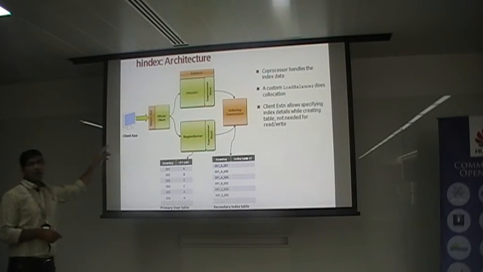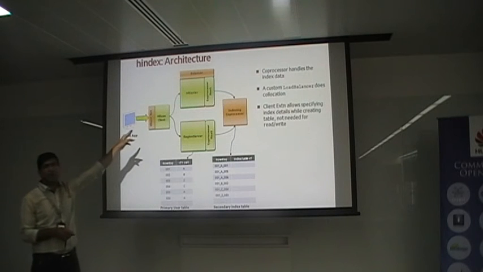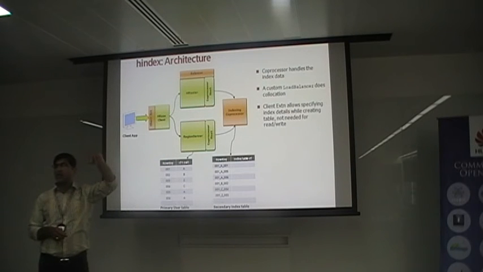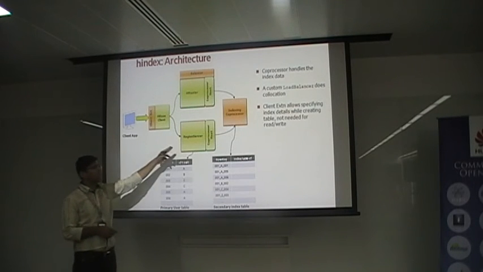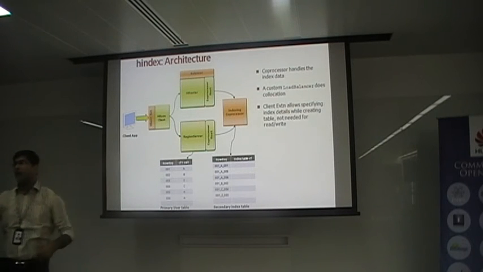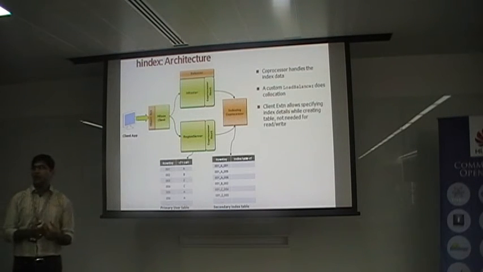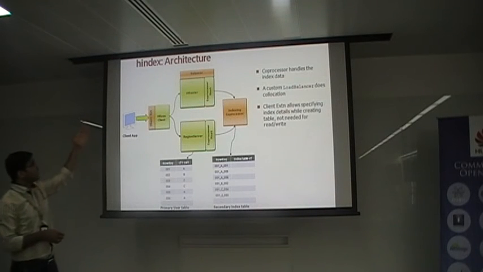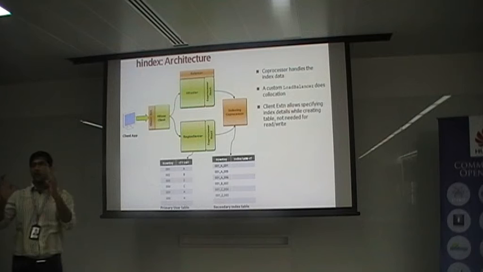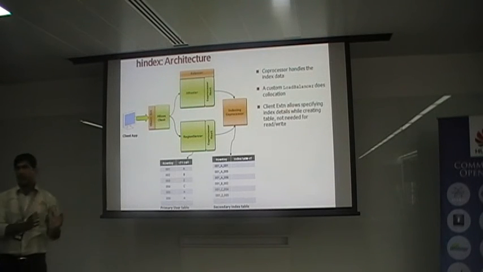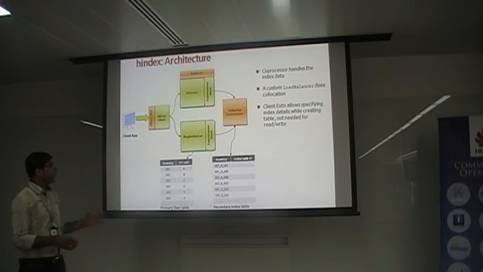So whenever a table is created, the request goes to the master, and it will use the indexing coprocessor to create the index table. Whenever a read-write request comes to the region server, it will make use of the indexing coprocessor and first query the index table, then query the master table, right? Fine. And then there are balancers to co-locate. As I told, co-location will help. So there are balancers to co-locate the master table region and index table region.